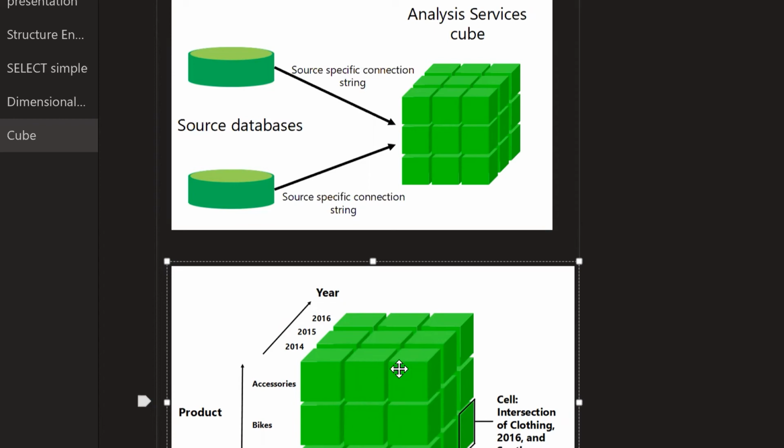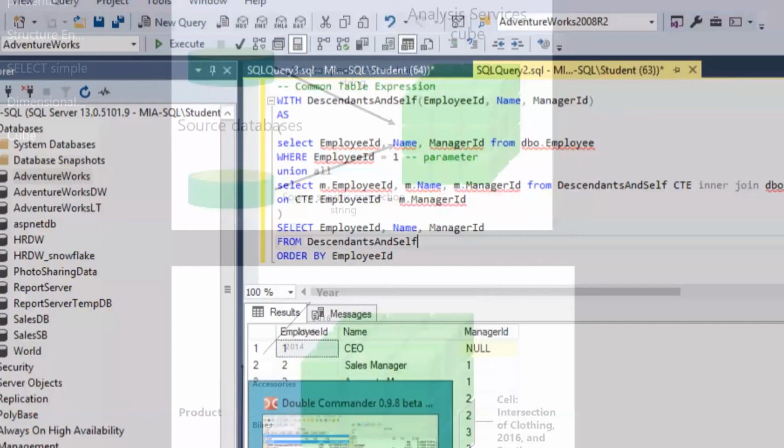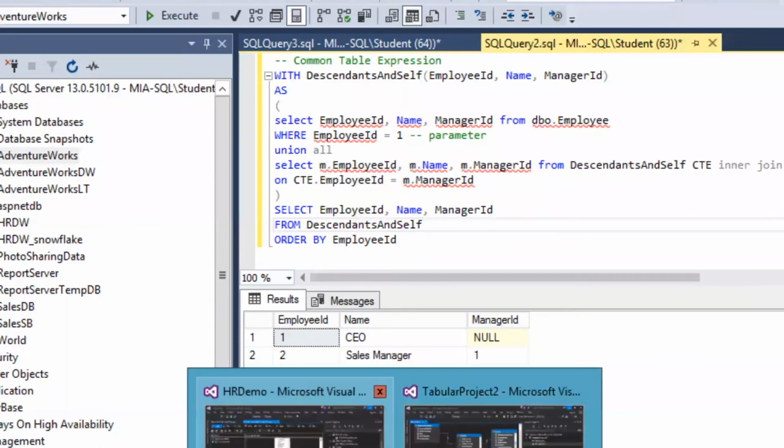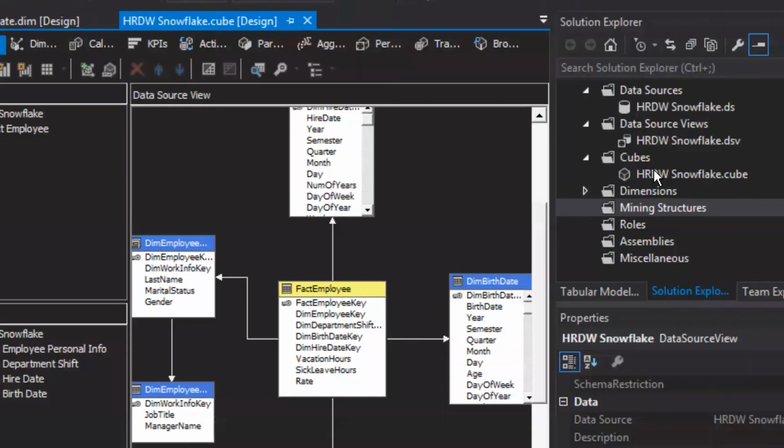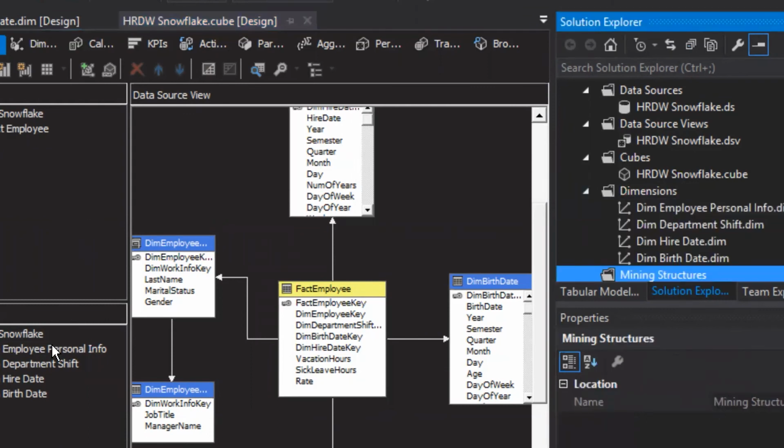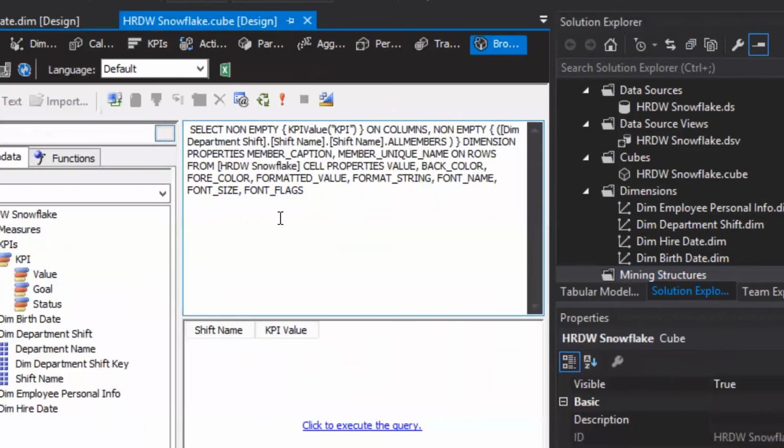So when you have this sort of structure, you have to first of all create your cube. It's out of the scope to cover it in detail, but I do have a sample cube here. Basically, we have to use something called Analysis Services along with a tool called SQL Server Data Tools. We create our views, we create a cube that's composed of multiple measures and multiple dimensions. And each dimension is composed of multiple dimensional attributes. And then we can, let me show you a cube browser as well.